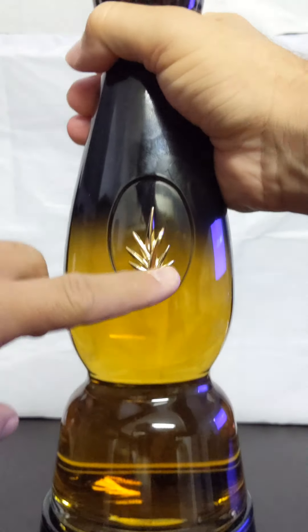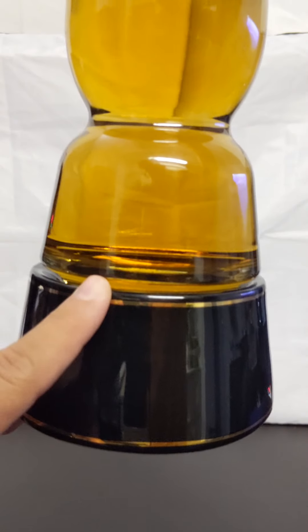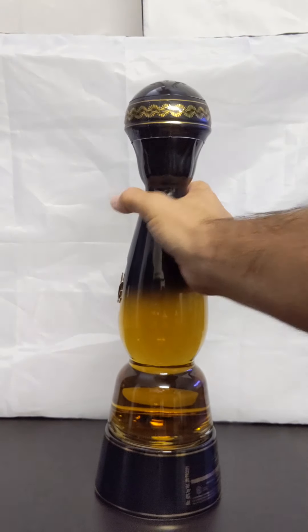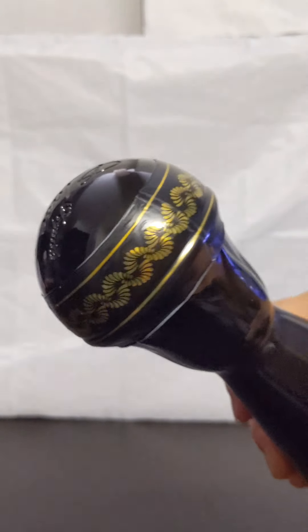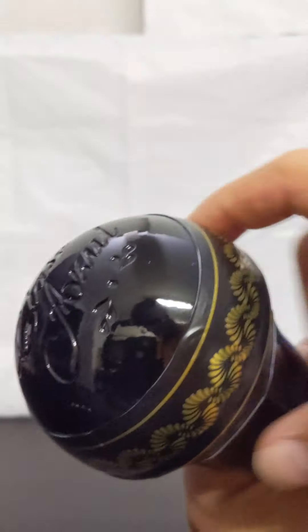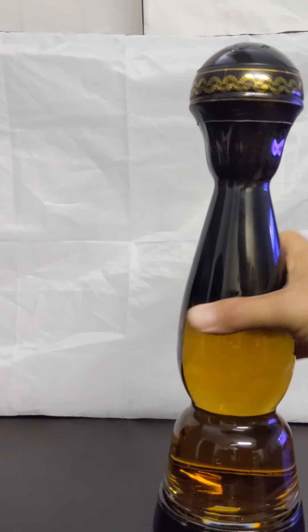You'll notice on the front that agave in gold — the embossed 24 karat gold base, that ceramic base. Nothing else really going on with this bottle. Very minimalistic. On the back we got brand information. And then the top sealed up with that plastic gold lining that was on the box, and then you have the Clase Azul bell, completely black.